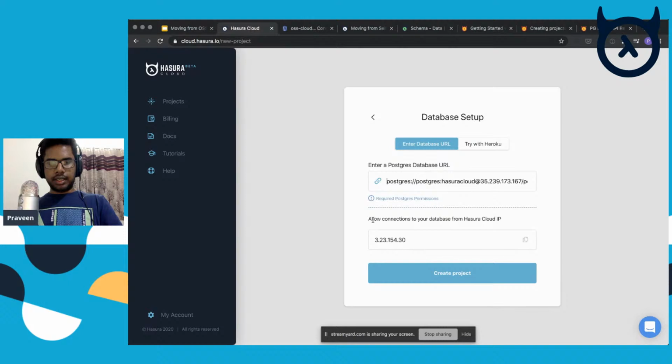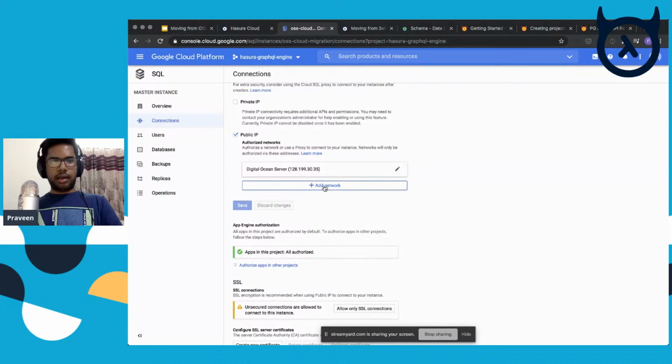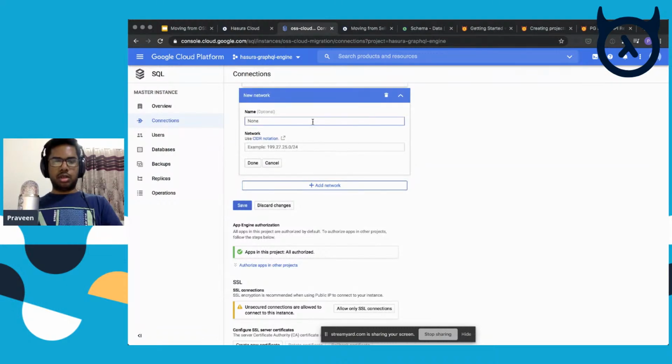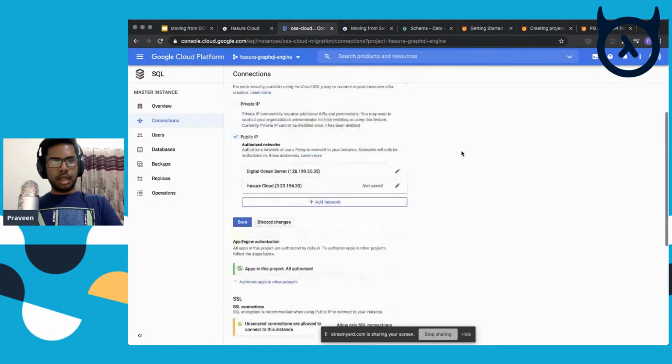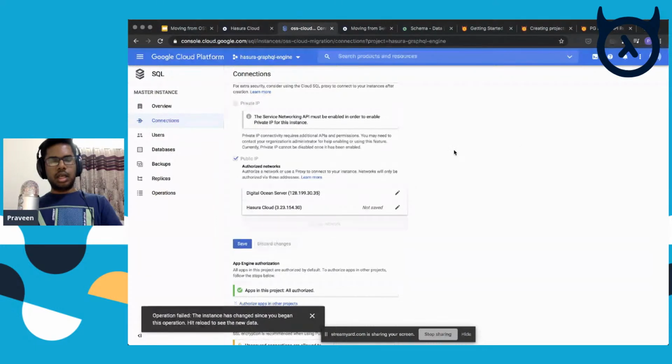And it also says that I need to allow connections to the database from the Hasura Cloud IP. So this is the Hasura Cloud IP that is there for my project that I need to give access to for Google Cloud, right? So I'm going to add a network. I'm just going to call this Hasura Cloud. I'm just going to paste this IP, and I'm just going to save this.